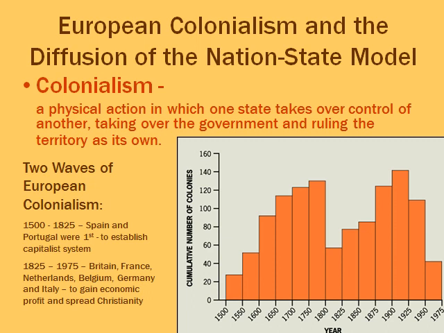So to give a little bit more history on this idea, there are two main waves of colonialism. The first main wave was between 1500 and 1825, and the two main players in this wave were Spain and Portugal. They were trying to establish that capitalist system of economy. So trying to have, again, mercantilism, having more exports than imports, profit, making money was really their goal. So they went and found territory that wasn't quote unquote claimed, took it, made it theirs, took the resources, made money from that.